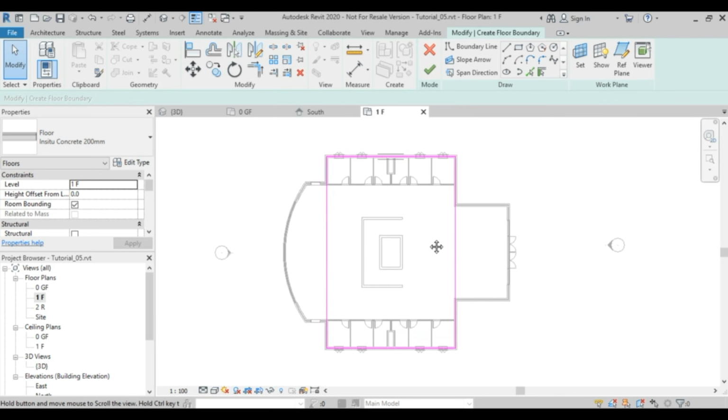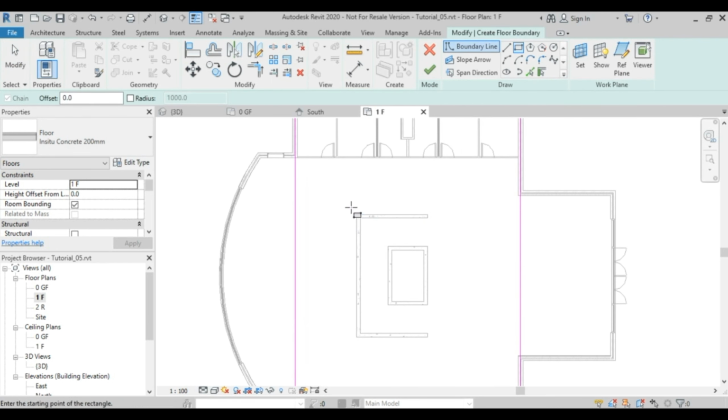Now, a very simple task over here saying that we have the staircase and the elevator shaft, and we want this to be outside, so it should not cover it up. So what we can do, we can use the rectangle, and we will use it from here to here.